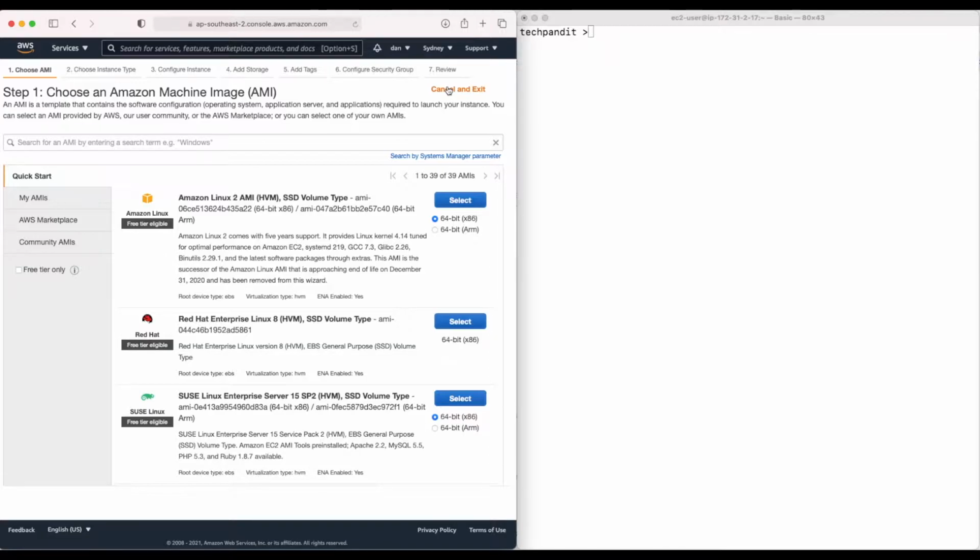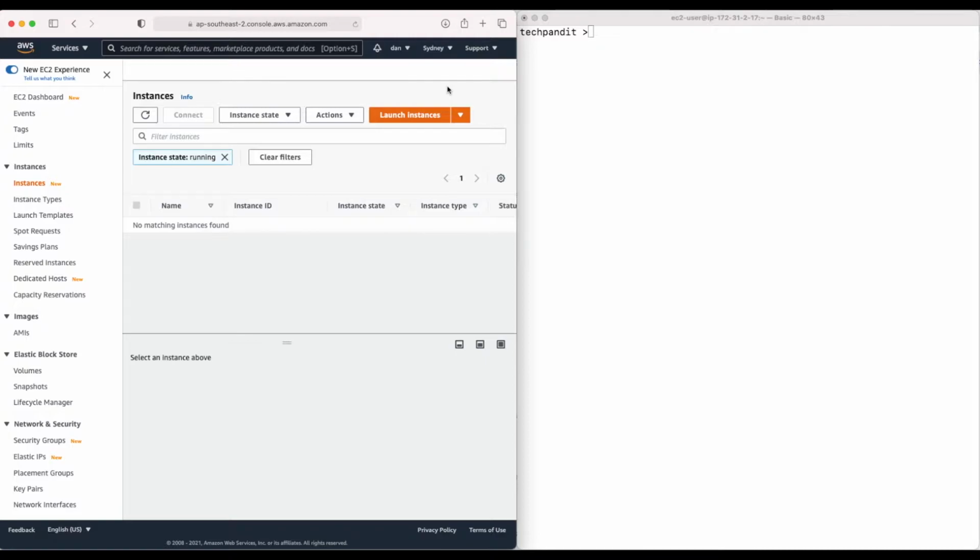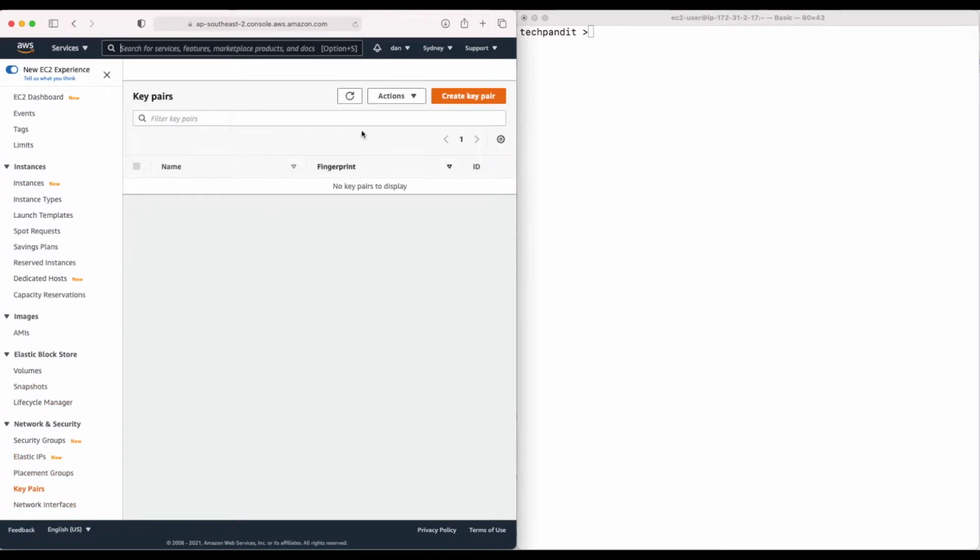Also there are a few other things, like the key pair. The key pair is needed when we want to log into the EC2 instance after creation. And we also have to create one security group. So let's start with the key pair creation. If I go to the key pair screen, I can see there is nothing as of now. So let's start by creating a key pair.